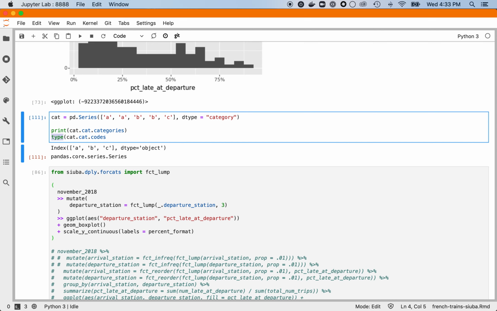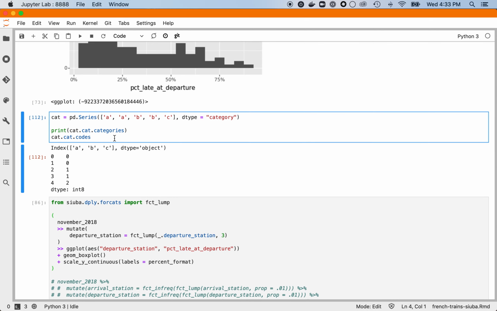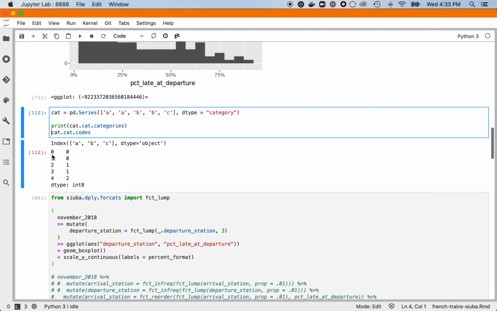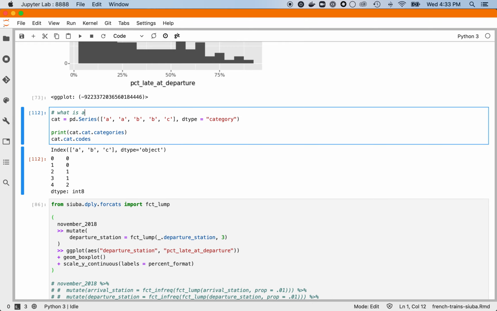It's a series mapping where each of these labels is. So A is the 0th entry, another A, B, which is the first entry, is the second and third in the array. All right, so that's a little diversion.